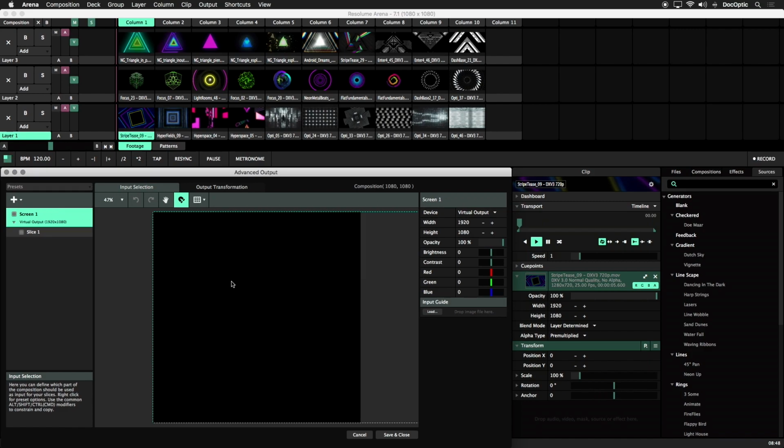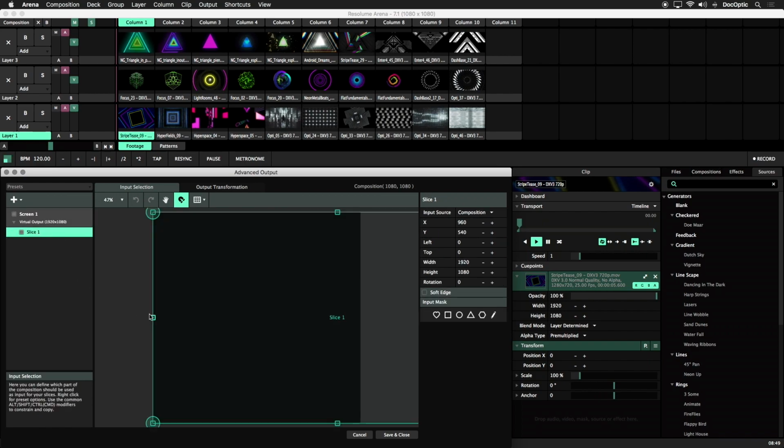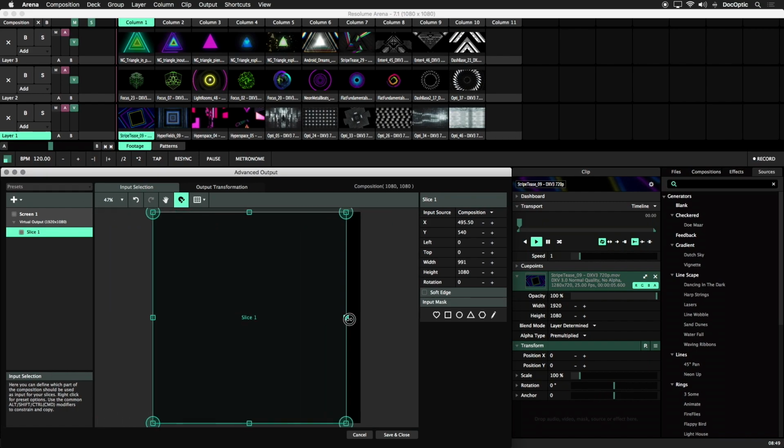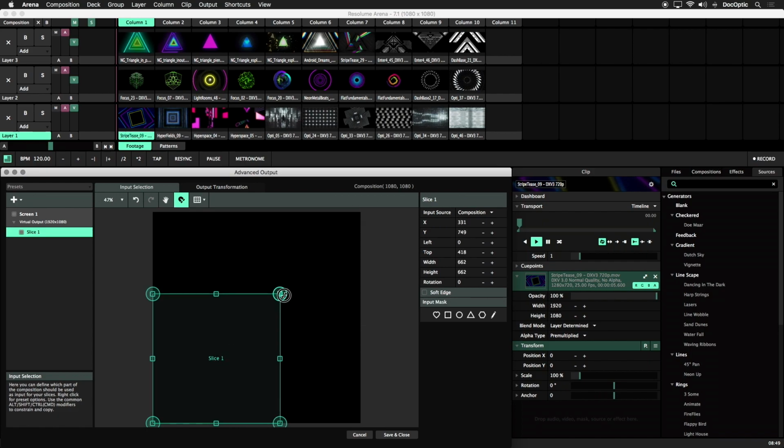To continue setting up our input map, let's create slices to match the look of our stage. Since our stage is comprised of 4 squares and our composition is 1080 by 1080, each square should be 540 by 540. Select Slice 1 from the left column. We can click and drag any of the points of this slice under the Input Selection tab to resize it. By holding Shift, we can constrain the shape to keep it square.